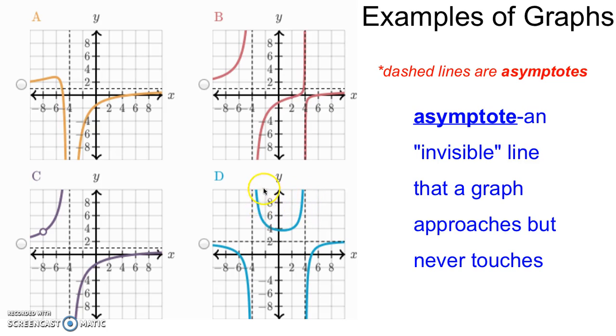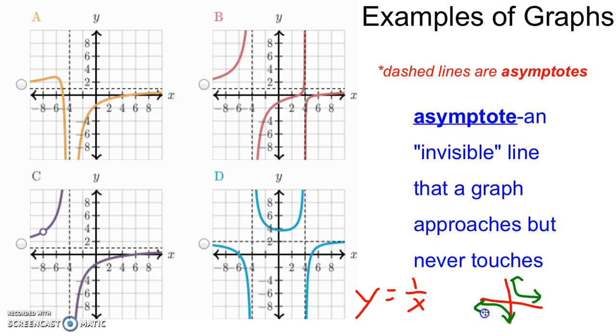rational graph. And you can see that, let's say in graph D, these blue curves approach but never touch those vertical asymptotes, and same thing here. It approaches but never actually touches this horizontal asymptote. Keep in mind that even though it looks like it touches it, it can't by definition of what an asymptote is. If you think about the parent rational function, and you know that from your investigation, it looks like this.